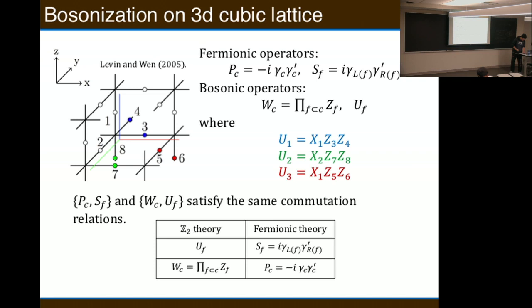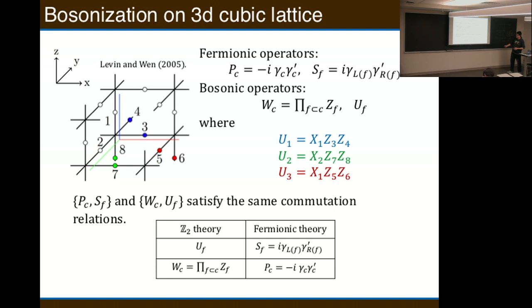And so the next one is that we can go to 3D. Okay, I think I will skip the 3D part. Basically, in 3D there is a model called the Walker-Wang model. In this model, it's similar to the 3D version of the toric code. It has some fermionic excitation, just like the fermionic toric code. We define the fermionic excitation using some Pauli matrices, and we find that they satisfy the same commutation relations of the fermion hopping and fermion parity.